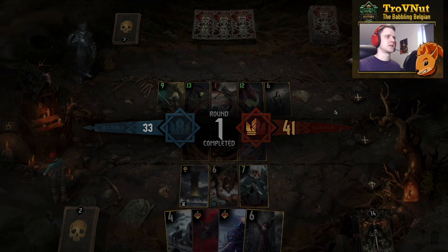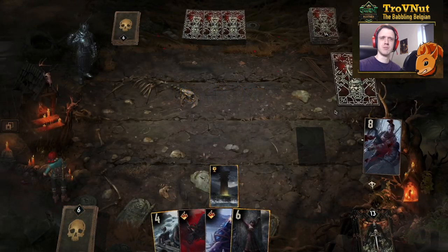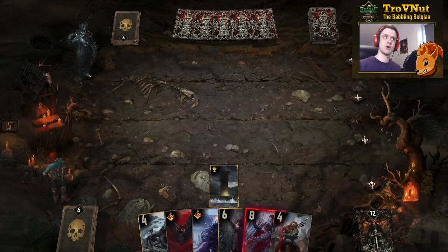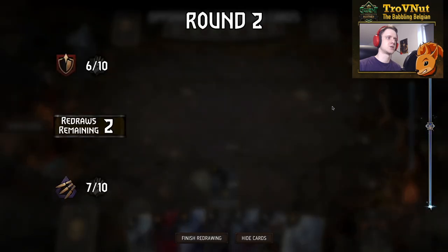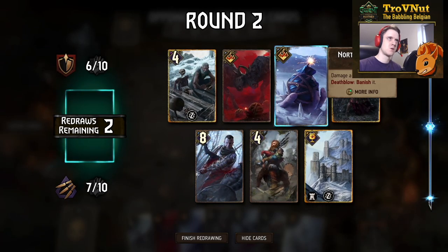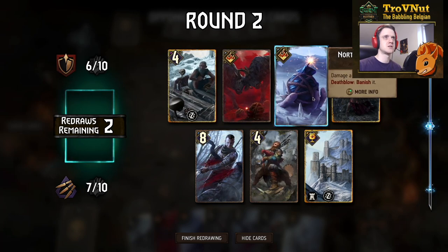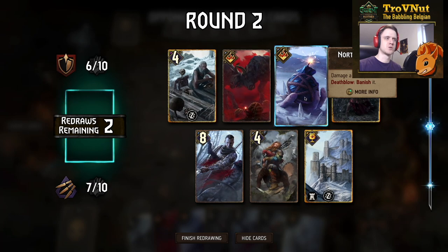I think they just wasted Keltilla's there. That was really, really early for Keltilla's. Unless they have a way to pull it back, but I'm assuming not. So now we know what cards we're going to get. Hernkaduch. I think I can go without Northern Wind. Although Red Haze could definitely be wasted here. So let's get rid of Northern Wind.